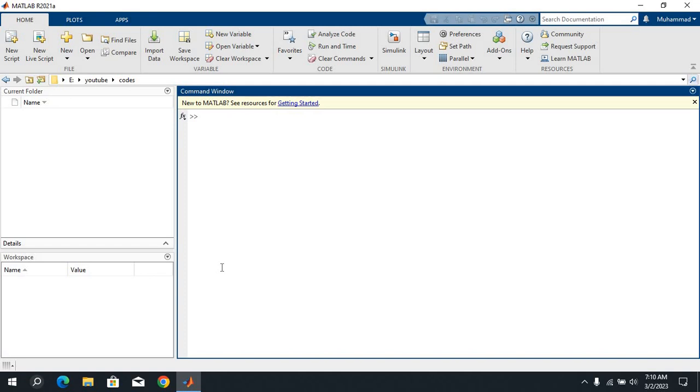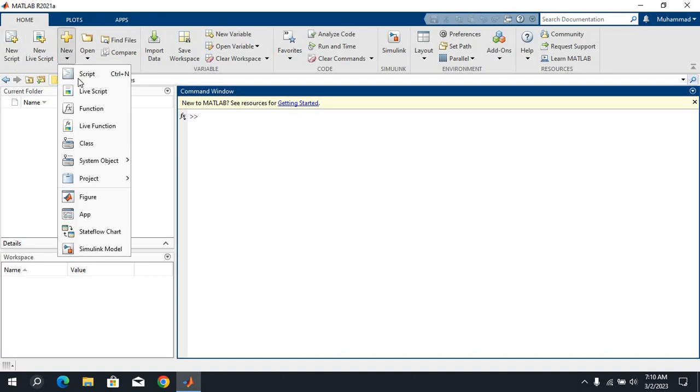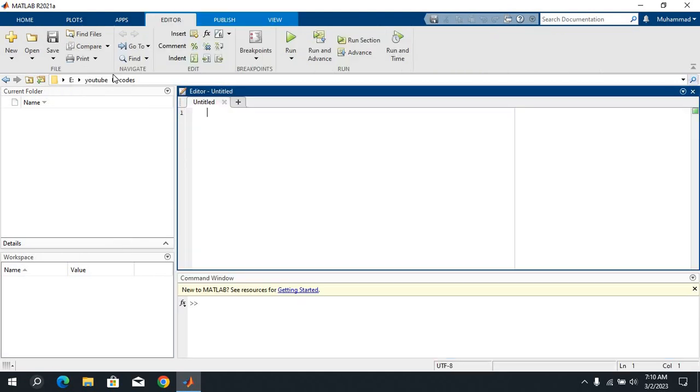So now I want to make a new script. I can make a new script from here by pressing Script. We can also make a new script by using the keyboard shortcut Ctrl+N, that you can see over here. So first of all, let's save this.